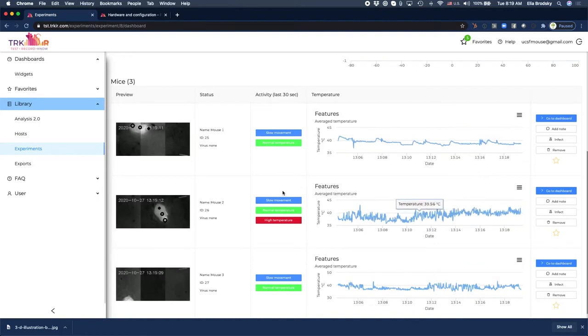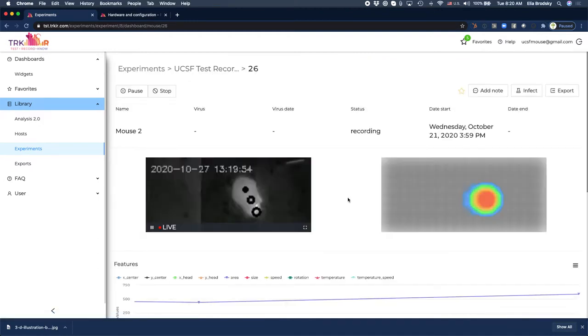Now you saw that 26 is a little bit different from the rest, and indeed right away we can see that it's sleeping in the middle, while these are sleeping on the side, so it does look a little bit different. This also has high temperature compared to these, so there is something going on. Now if you go to the dashboard right here, you can see a real-time view with a heat map of where the location is in the past period of time of just maybe 30 minutes.